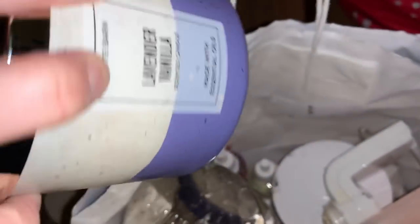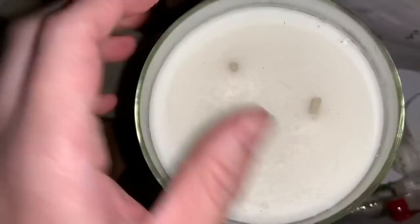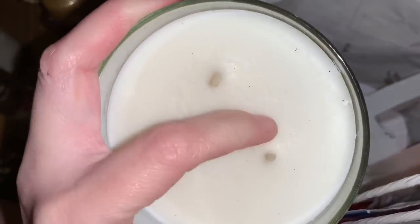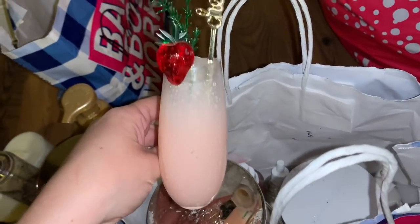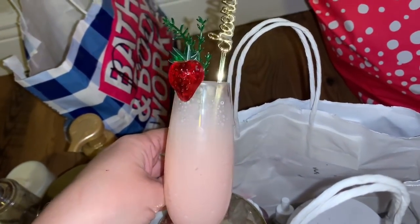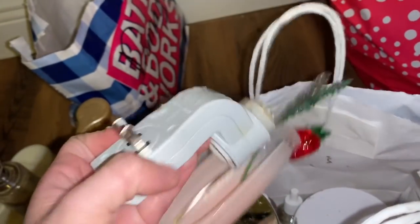The next bag — this is lavender vanilla. And there's nothing wrong with this one. I have no idea why this one was thrown out. This is a cute little — I don't know what this is, what drink this is. A little mimosa? It's a cute little wine glass with a strawberry and a cheers sticking out of it. But it is used — it's a return.